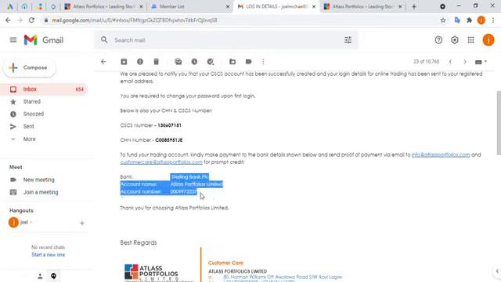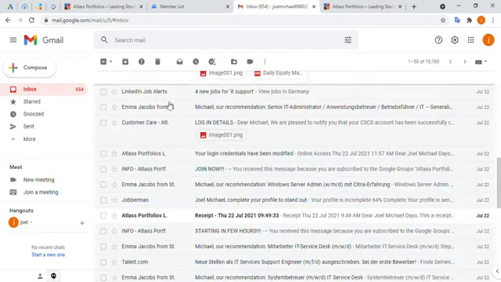Then immediately you will get a credit to your trading account. An email notification also would follow stating that your trading account has been credited with the figure you sent to our Sterling Bank account. So as soon as that is done, you can then trade.